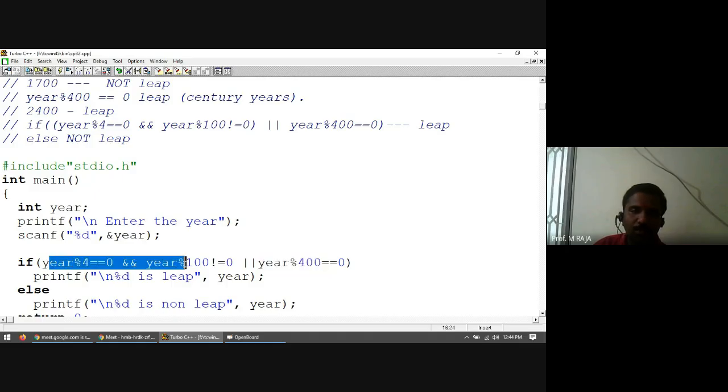Or the first one is true, second one is false, true or false results in true. When both conditions are false, ultimately control comes out of this if block, and the else statement will get executed. Understand? Any doubt in this example?